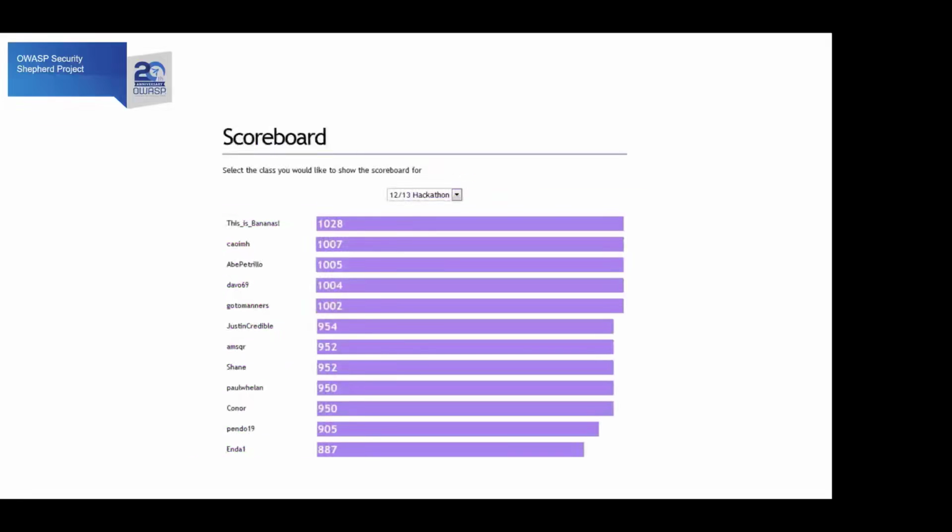This is my favorite part of the application. It's the scoreboard. So scoreboards generally show the points and the username that you pick as a player. And you can see in the drop down there that you can change classes to show different scoreboards. Now, another addition that isn't shown in this picture, we have medals now. So if you complete a challenge first, you get a gold medal. Second, you get silver, etc. And that adds just a bit more depth to the score as well. And yeah, so far, I found it's just what people seem to enjoy the most is that competitiveness.